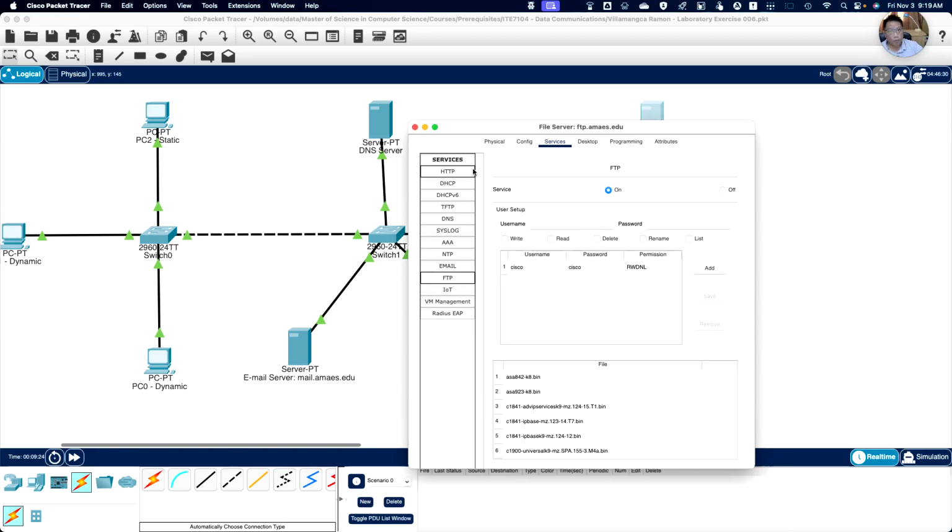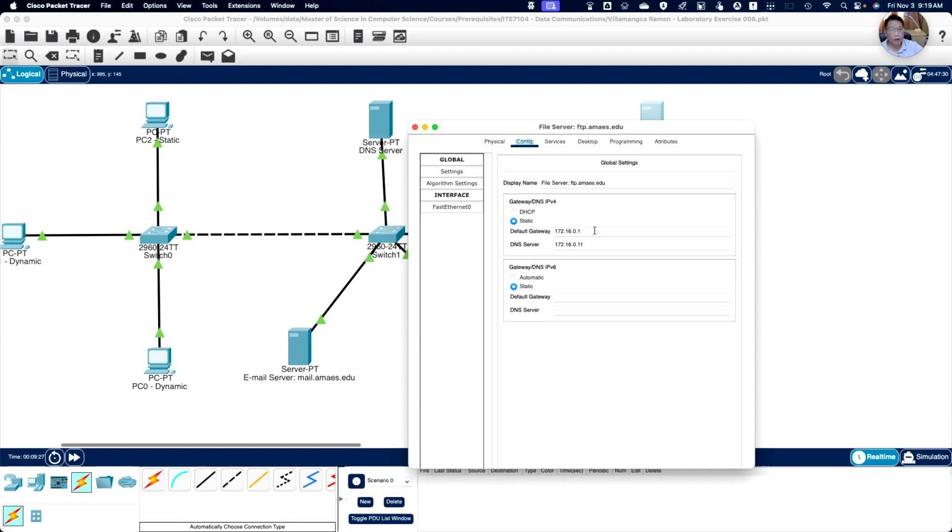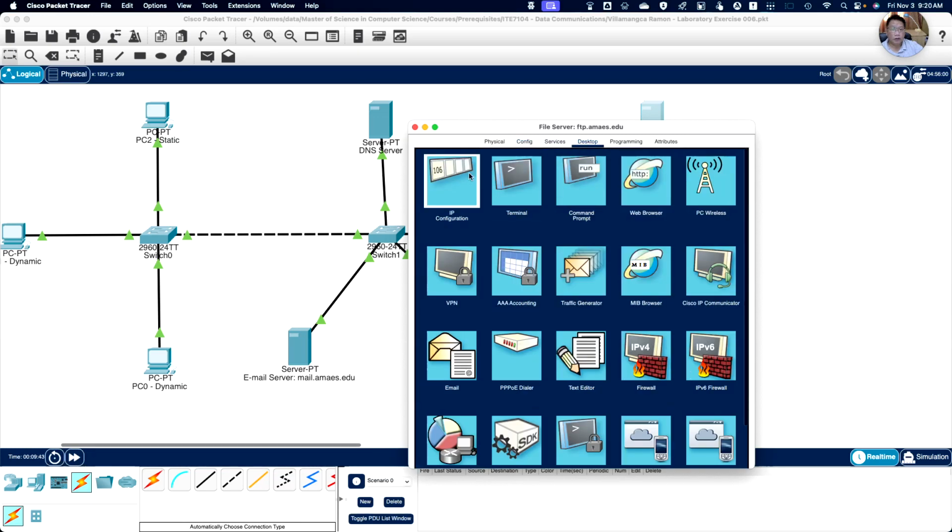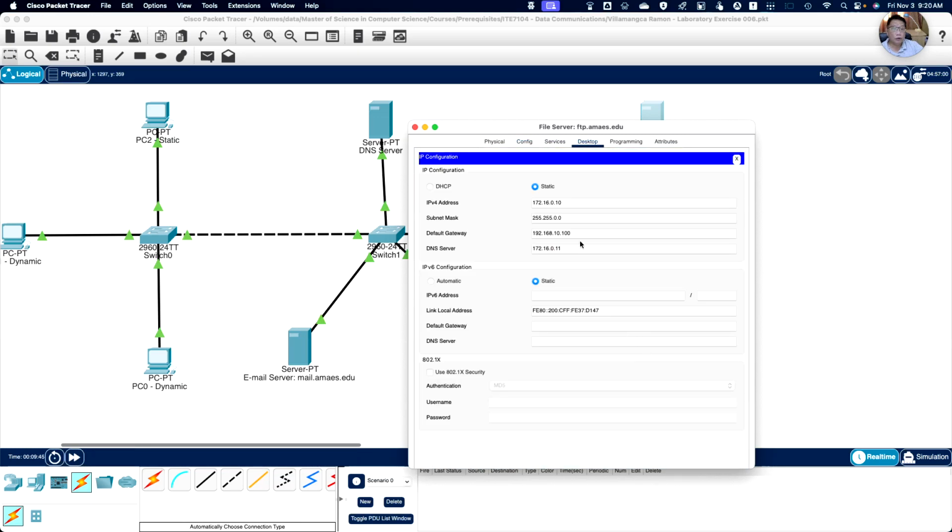Okay, now for the config again, let's change the static address to 192.168.10.100, and the DNS is same. Okay, and for the, let's go here. Okay, sorry, it did not change. 192.168.10, what did we change?